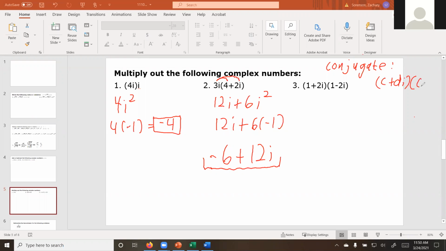What a conjugate is specifically is if I have something like c plus di, its conjugate is whatever has the i, flip the sign in front of it. So those are conjugates of each other. c plus di and c minus di are conjugates. 1 plus 2i and 1 minus 2i are conjugates of each other. And sure, sometimes in math we just like to give fancy names for the sake of giving fancy names, but keep in mind that we're going to get an interesting result when we go through this process.